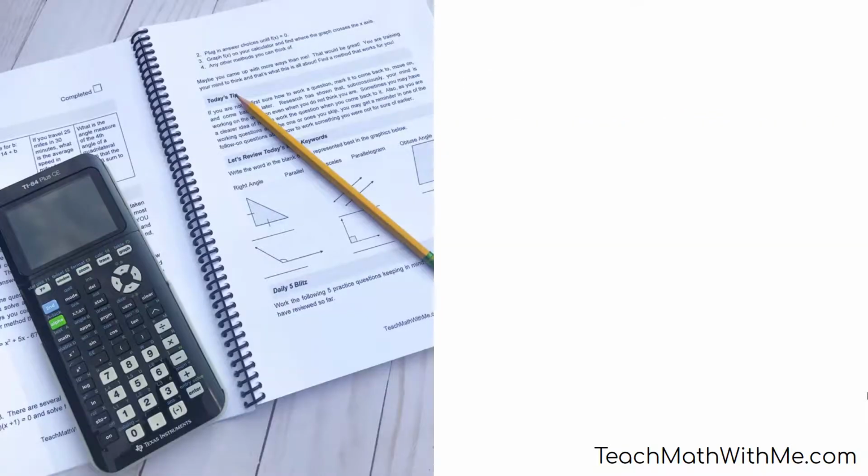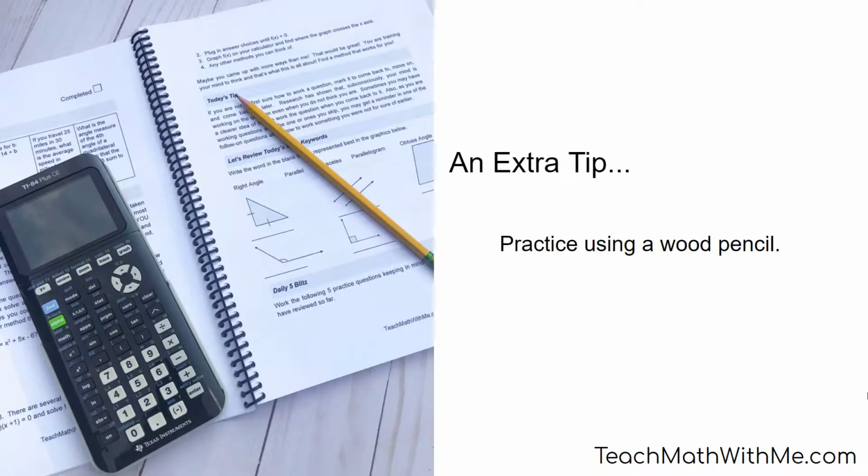One final tip to share this week before you get started. Practice using a wood number 2 pencil. If you plan to use these types of pencils on the test, practice with them now. You may not think it matters, and maybe it doesn't make a difference to you, but find out in prep time versus during the test.